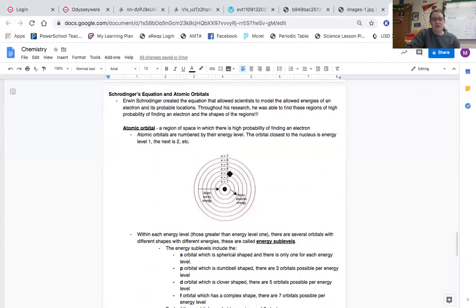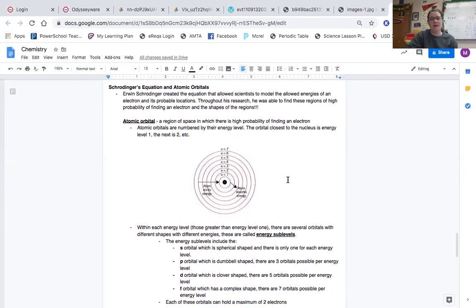We can have different energy levels. So much like Bohr said, that hasn't changed. And just like Bohr's atom, these should get closer together as you move further apart. Usually we don't draw it that way, even though we know that's how it is. Your energy level closest to the nucleus is energy level 1, then 2, then 3, then 4, then 5, then 6, then 7, and that could continue on. But those are the orbitals, the atomic orbitals. These are the places where we really have a high probability of finding an electron.